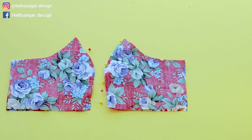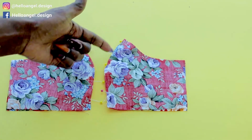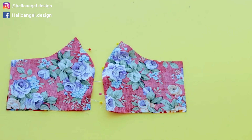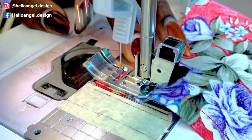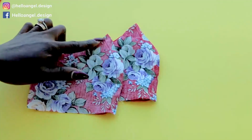My seam allowance is 1 centimeter. You take the second pieces, you do the same thing, give it a top stitch all around. So go ahead and stitch them together. I have stitched it all around.